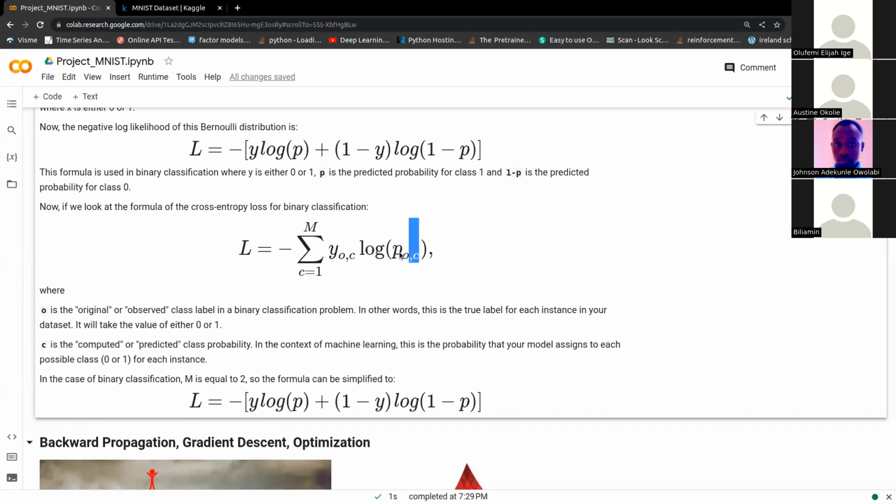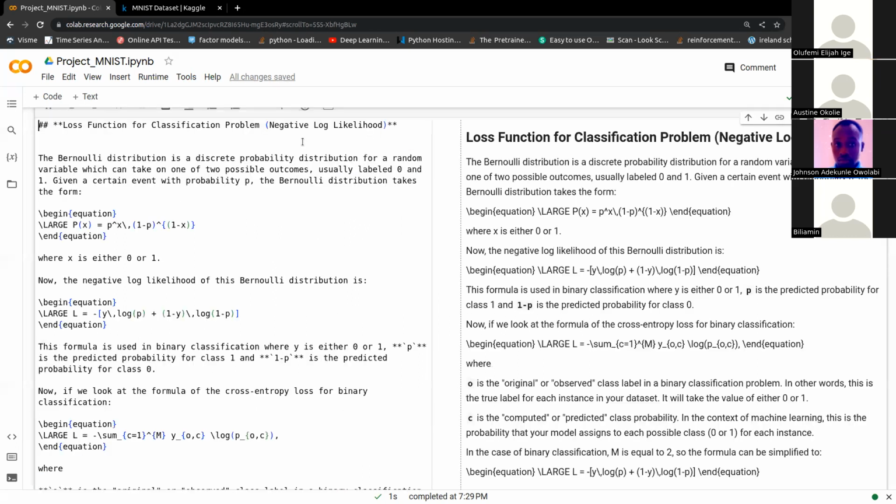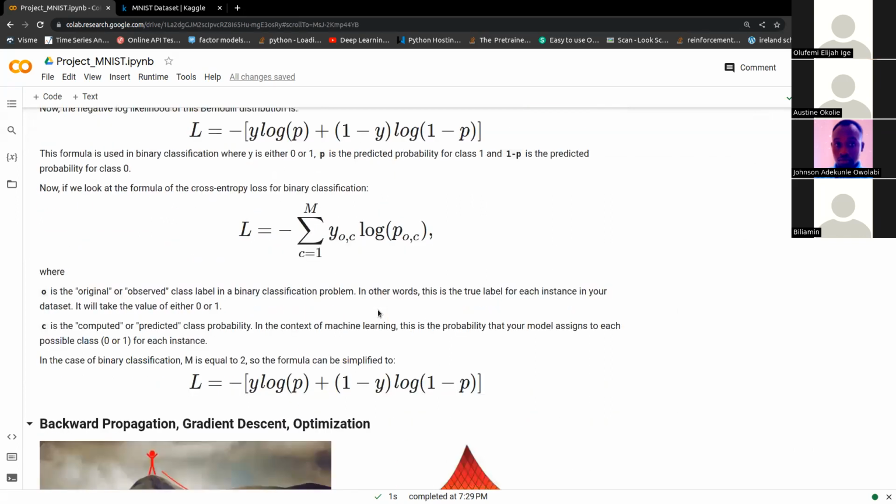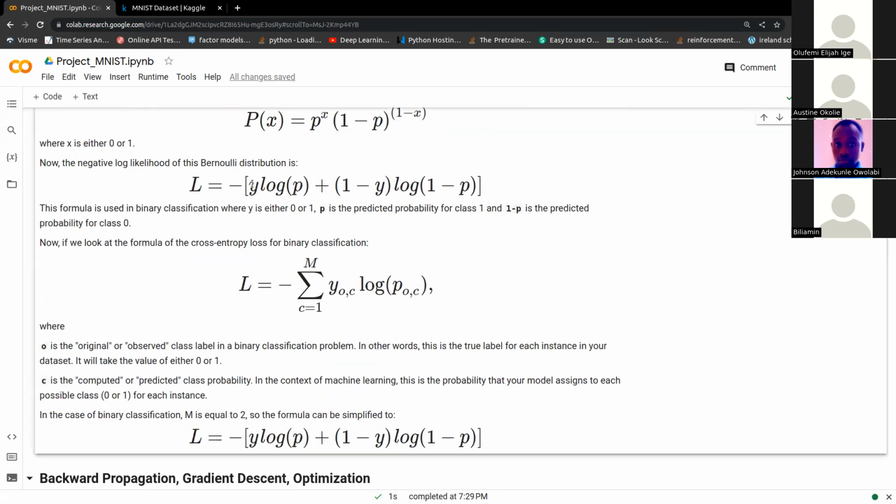In the end, we are trying to give more preference to the predicted value, which should be close to 1. And also, if our y is 1, this term will just vanish, and we are back to where we started from. And this would be 1. Of course, the probability would want to be close to 1.